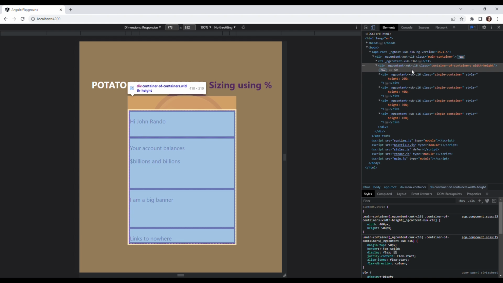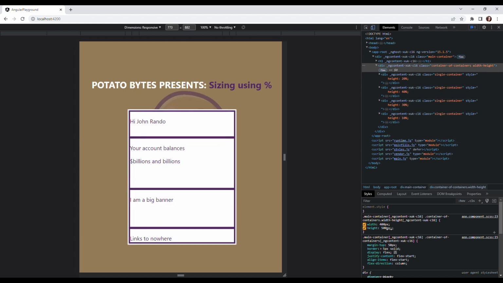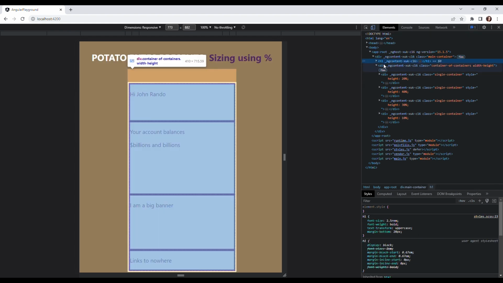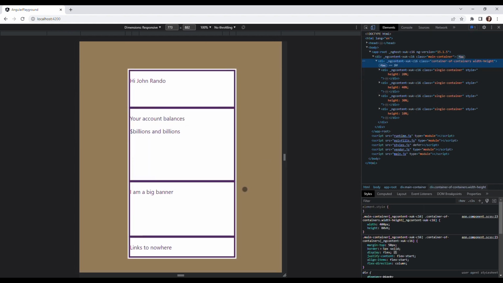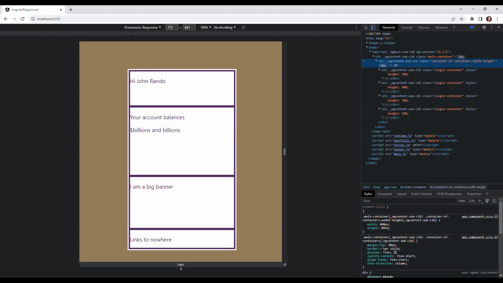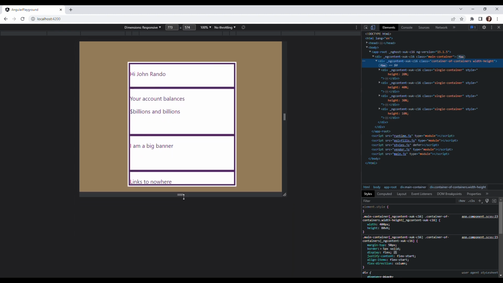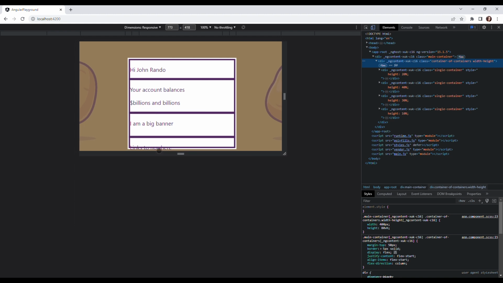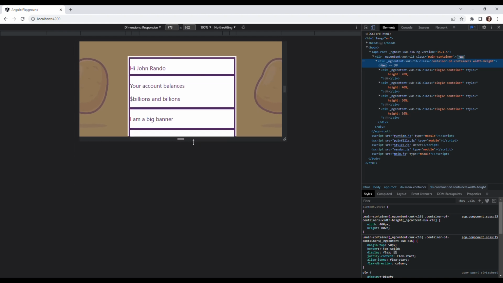Okay, so in order to make this scalable, let's say we want this height to be 80 viewport height. I'm just going to delete this because it's in my way. We want the special menu to be 80 viewport height. So now, if I dynamically resize the screen, you'll see that, obviously, at some point some overflow is going to occur because we're not scaling the text size. We're not making the borders smaller. We are just letting it live its best life. But you can see how the percentages work.